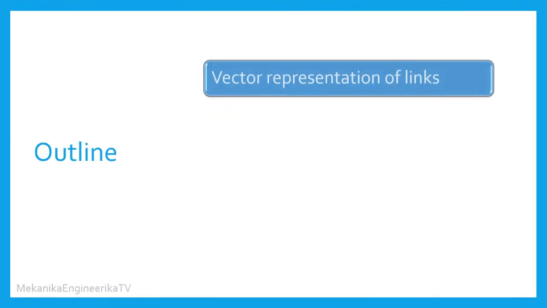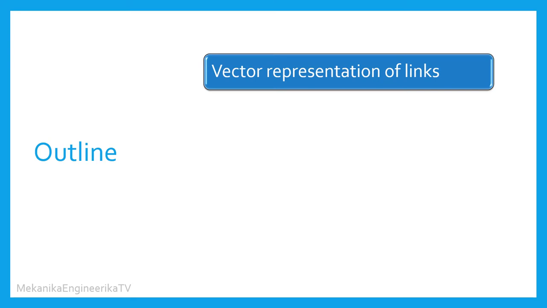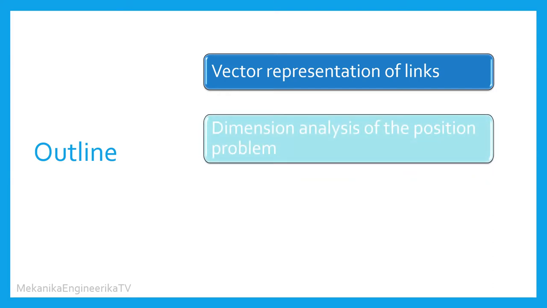To achieve the learning outcomes enumerated previously, the video is divided into four parts. First, we are going to show how to represent links using vectors. This is an important step, as vector analysis tools are required to define and solve the position problem of a mechanism. Second, we are going to explain how to calculate the number of unknowns while analyzing the kinematics of a mechanism. We are going to give a technique to find the dimension or the size of the position problem. The dimension of the position problem corresponds to the number of equations that should be solved in order to define completely the position of all links.